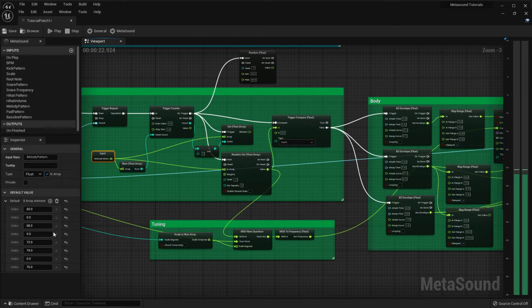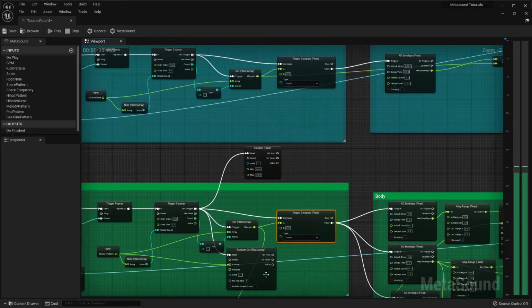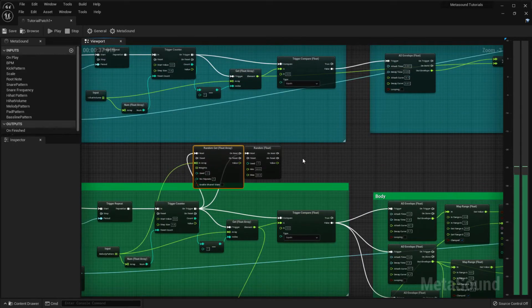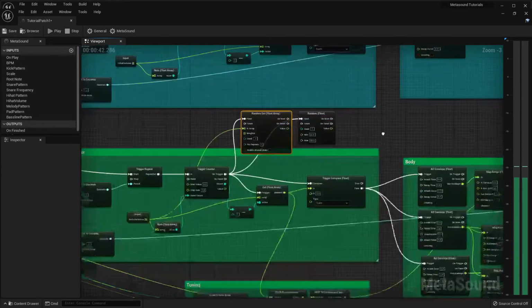And whenever it picks a higher value here, it's also triggering the envelopes. Yeah, that's basically it for randomization of melodies, pretty simple.